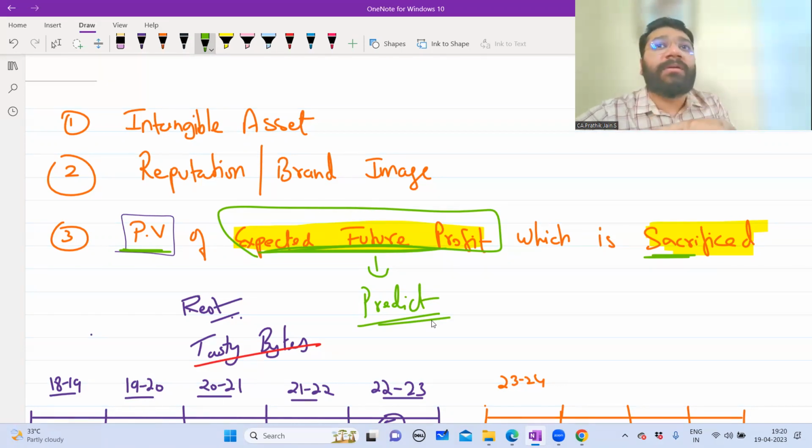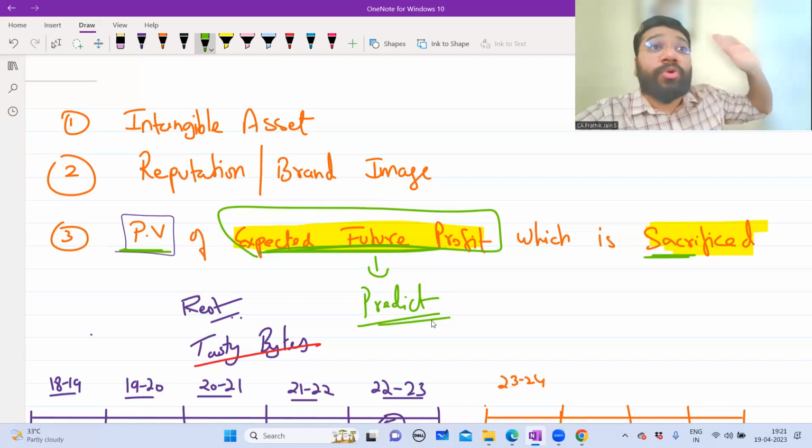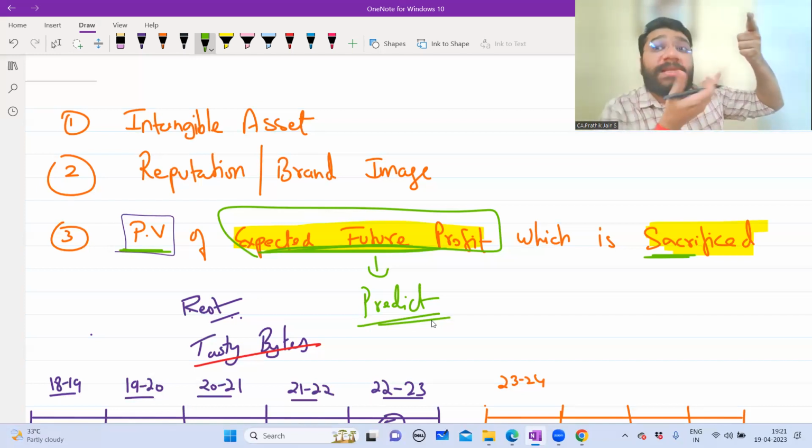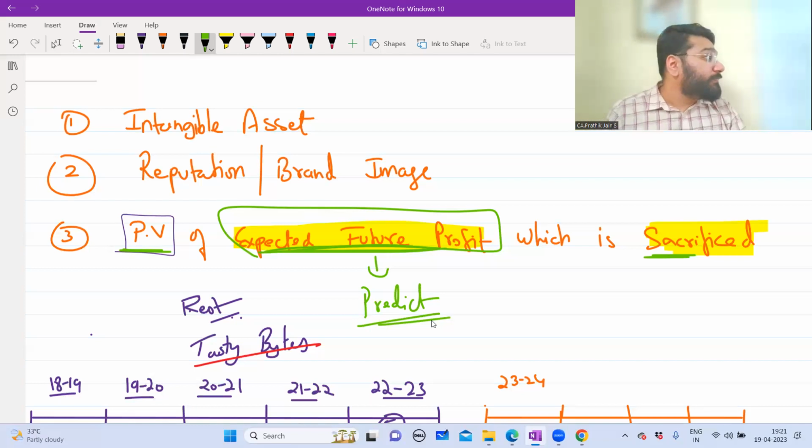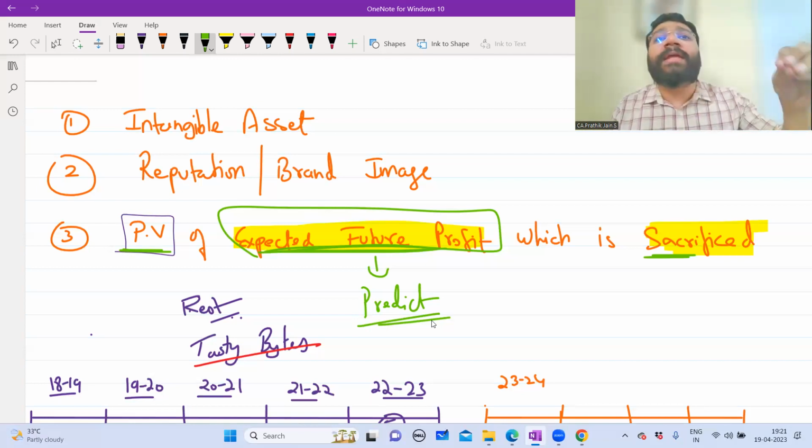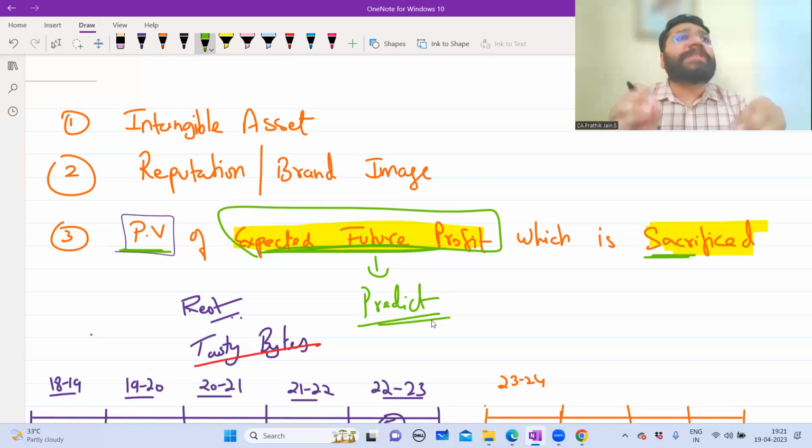So in this entire chapter, we will learn different methods of how to calculate goodwill, and on what basis. We are going to calculate the future profit. Goodwill is nothing but future profit. What is the basis of calculating the future profit is very important, because you are going to predict the profit. On what basis are you predicting? That logical understanding is very much required. Different experts have suggested their own logics and given different methods. It is at the convenience of Tasty Bites and Annapurna to take up whichever method they feel is suitable for both of them. So in this chapter, we are going to learn different methods.